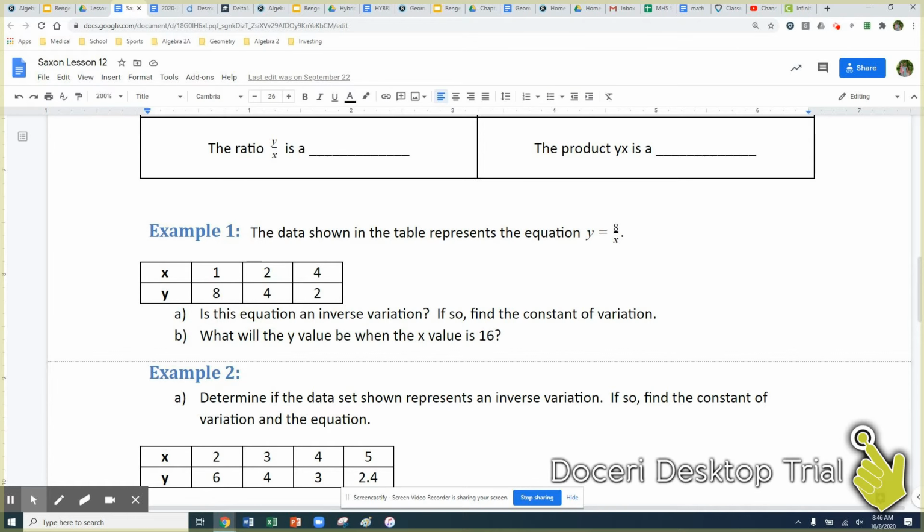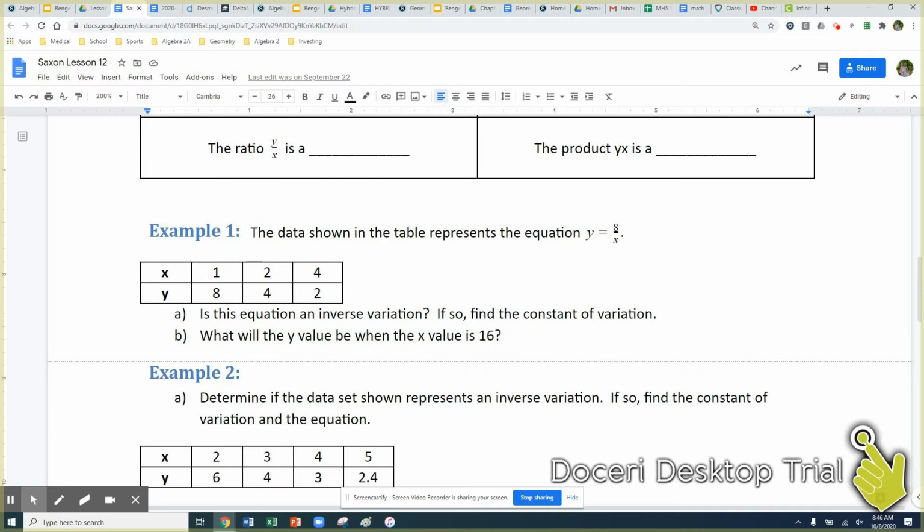So this would be a job, using the same scenario, that takes 8 hours, and divided by the number of people, we can figure out how many total hours it would take us to do the job. The first thing we're going to look at is the table. You look at your x's. Are the x's increasing or decreasing as you go left to right? Increasing. Now you look at the y's. Are they increasing or decreasing left to right? Decreasing. So it's possible that this could be an inverse variation.